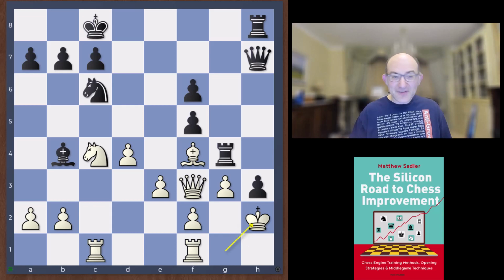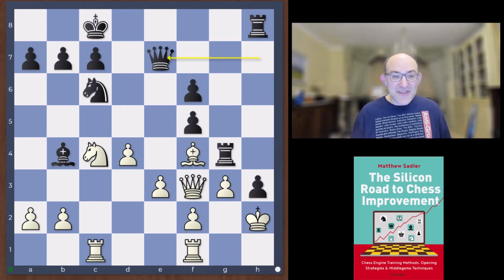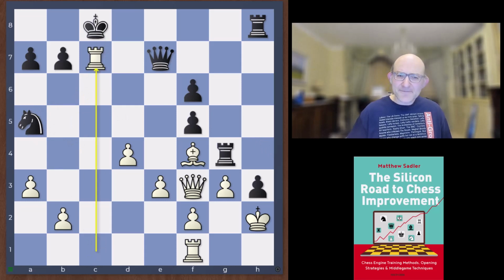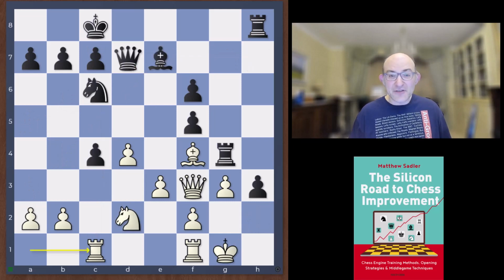King h2, everything's blocked. If we could get rid of that h-pawn, black would deliver mate. With the h-pawn in the way, it's all wrong. And here after knight a5, everything went wrong there, because after knight a5, we've just got rook takes c7. So that was really unfortunate for Oxford.